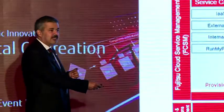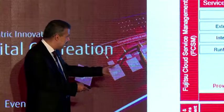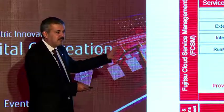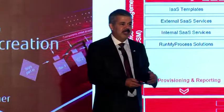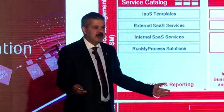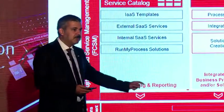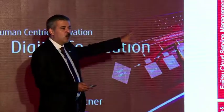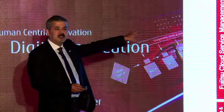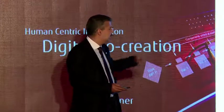There are several steps needed to manage multiple partners, and this is actually an area where companies like Fujitsu come in and help the IT team to navigate 27 different contracts, some with monthly payment, quarterly payment, or whatever the case might be, and orchestrate all these resources to help you manage it while delivering to all departments what they want or what their business demands.